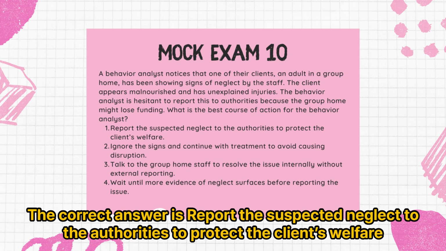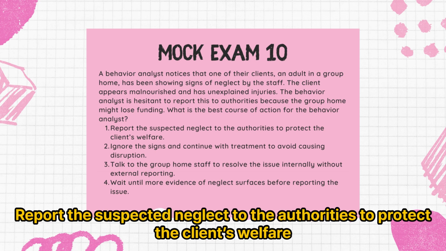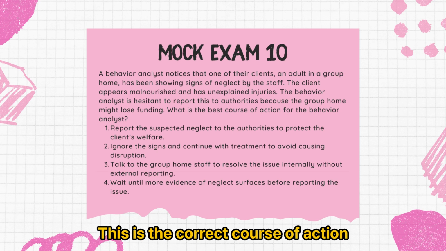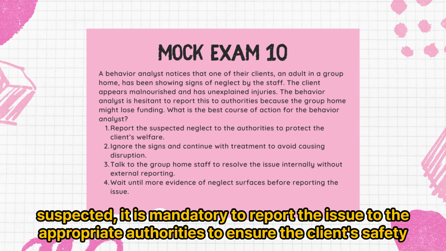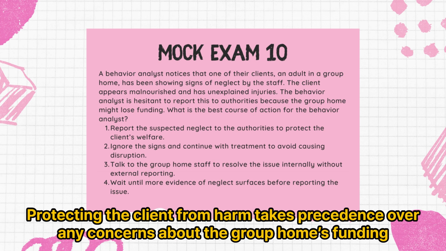The correct answer is report the suspected neglect to the authorities to protect the client's welfare. Here's why. Report the suspected neglect to the authorities to protect the client's welfare. This is the correct course of action. According to the ethical code, behavior analysts must prioritize the welfare of their clients. If neglect or abuse is suspected, it is mandatory to report the issue to the appropriate authorities to ensure the client's safety. Protecting the client from harm takes precedence over any concerns about the group home's funding.